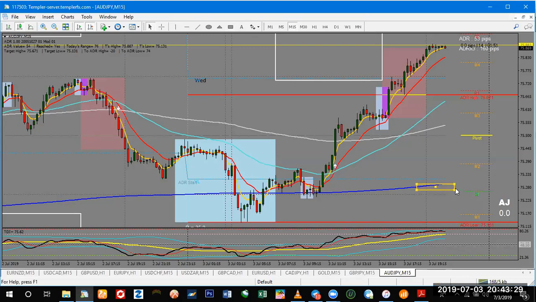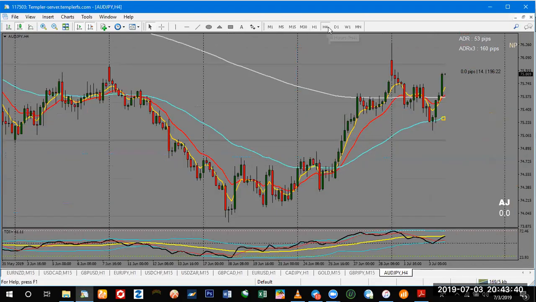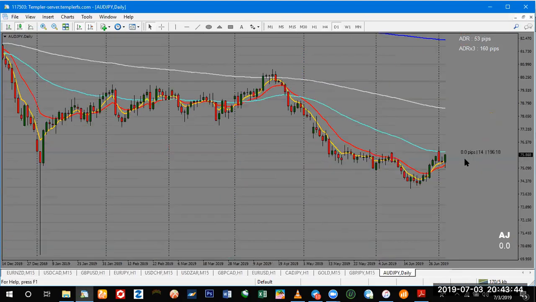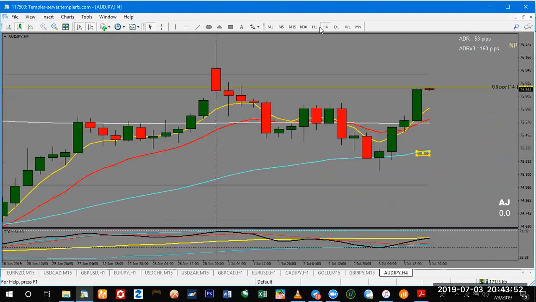I've drawn a box here. Let's go to our hour 1 time frame. You'll find this is the 200 EMA. So we divide 800 by 4, it is 200. When you go to our hour 4, it's the 50. When you go to the daily, it's 13. See, the box is around this area. You can highlight it, this one. So as you go higher, you divide by 4. As you go lower, you multiply by 4.